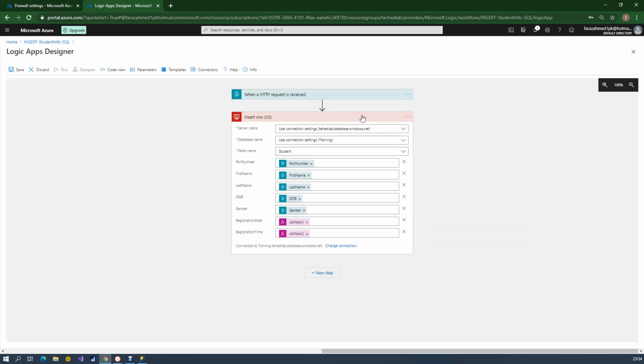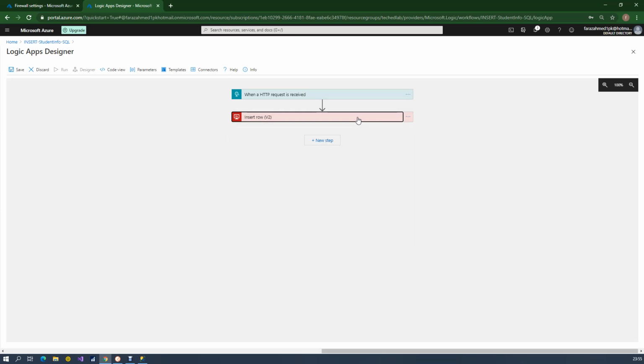After doing this, once the data is inserted, it may happen that the data while inserting can fail, maybe due to a duplicate record or any other constraints which we have applied on the table. So we need to do some kind of try catch handling here.